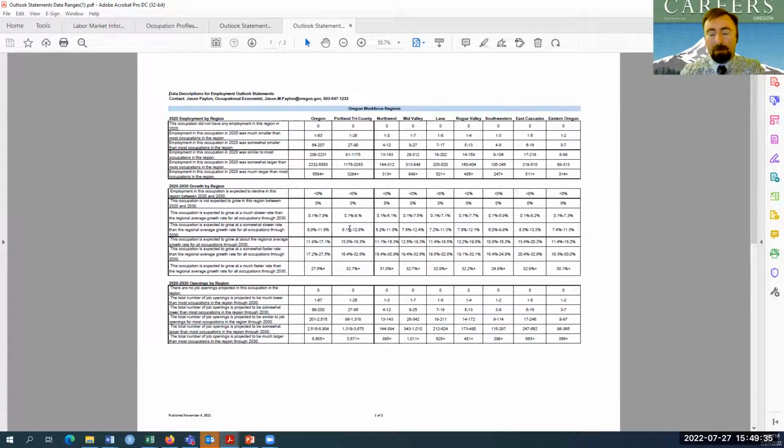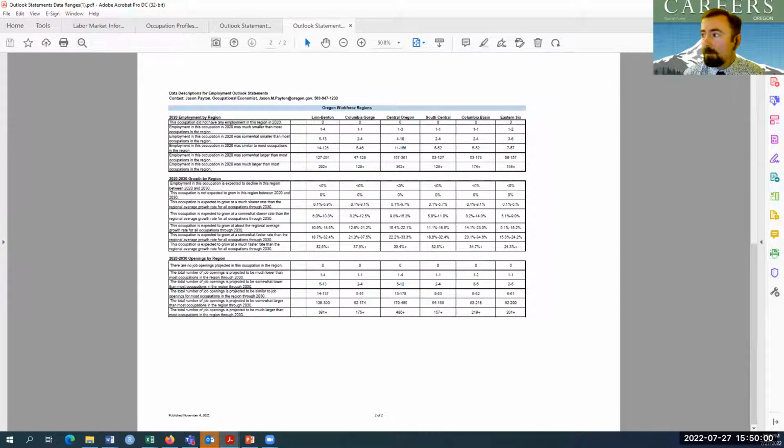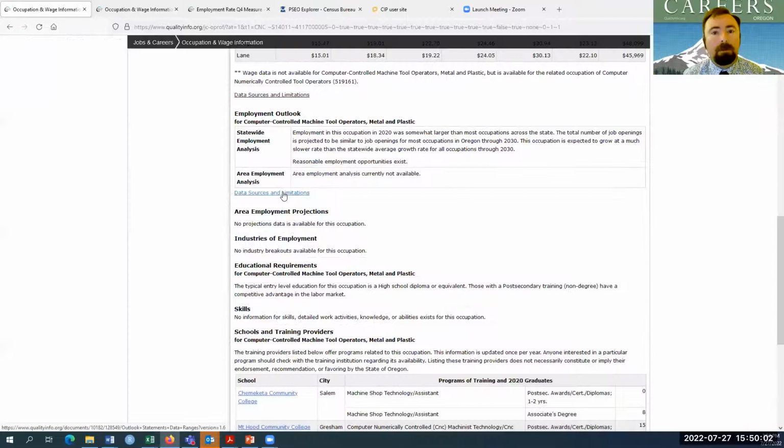So I noticed, for instance, in the supplemental report in my local area, I could have an outlook statement. If you wanted to use the same language in the same way that we're doing it, you would be referring to a document like this to see if the employer council is saying it's going to grow by 14%, it's going to meet a certain criteria of phrasing, a certain language. That provides some degree of consistency of what you can expect. And so again, that resource and information for all workforce areas is right below the outlook statement.